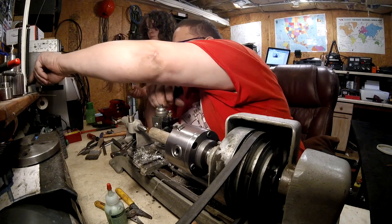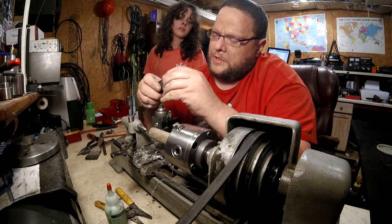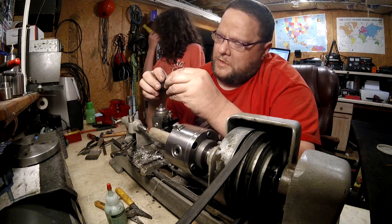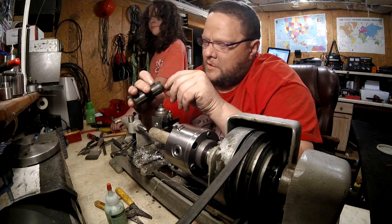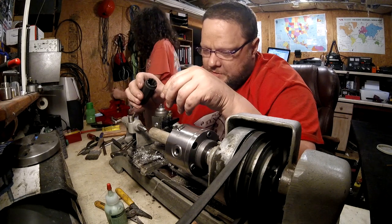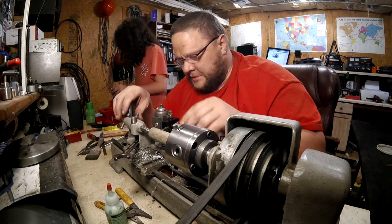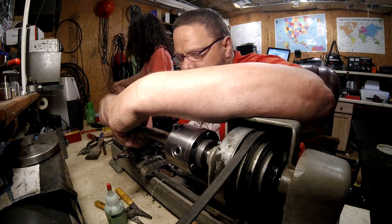Where's our 1-inch piece right here? Here's a piece of 1-inch, isn't it? Yes. I'm just curious if this can be stretched over it without, yes, that might work. What are you thinking? What I'm thinking is, if you stretch it out far enough, the little pieces might flatten out. So right now what I'm going to do is, I'm not sure that I'm going to be able to get in there. I don't think we can run this out far enough.